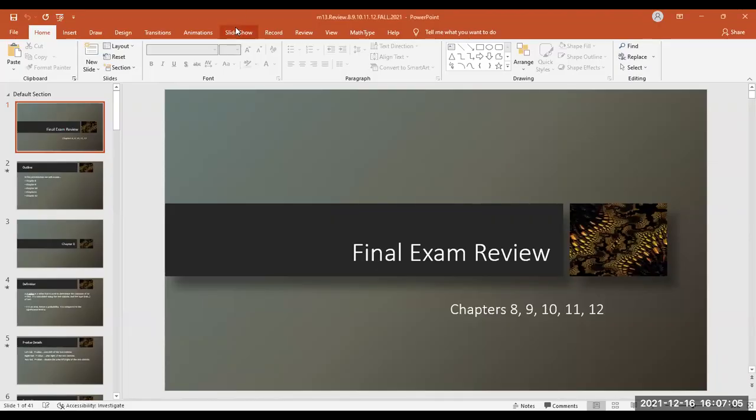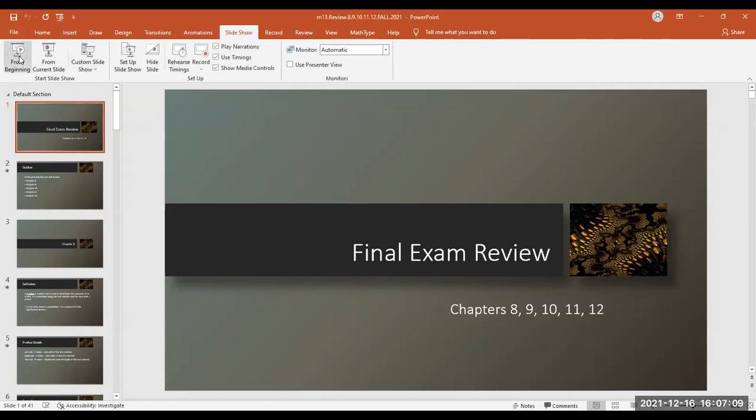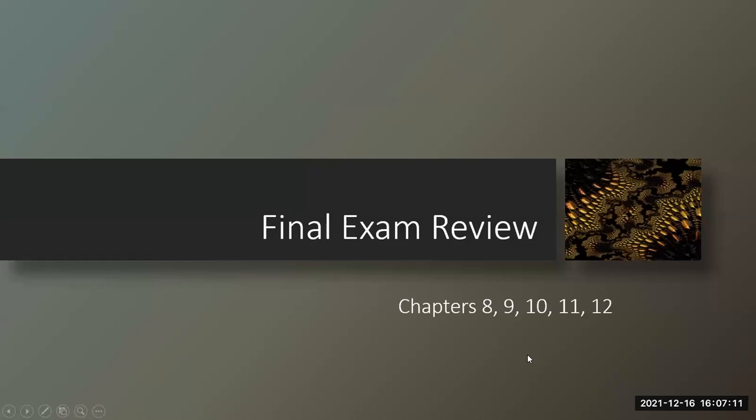I have taken the liberty of inputting some of this data directly into my calculator just to save a little bit of time. And we'll go on from there. So here's our final exam review. I did leave the vocabulary off of this last little bit of review. I really wasn't referencing it much, and students have access to that anyway. So here we go. I'm going to start with chapter 8.